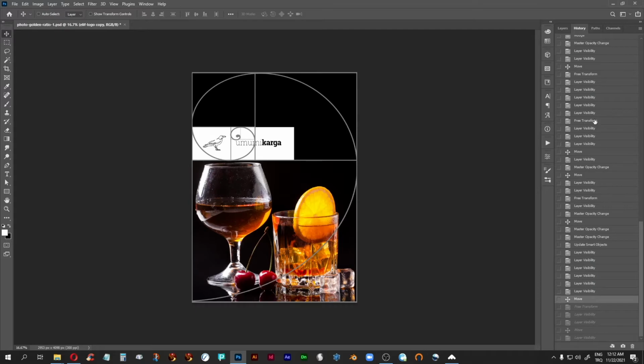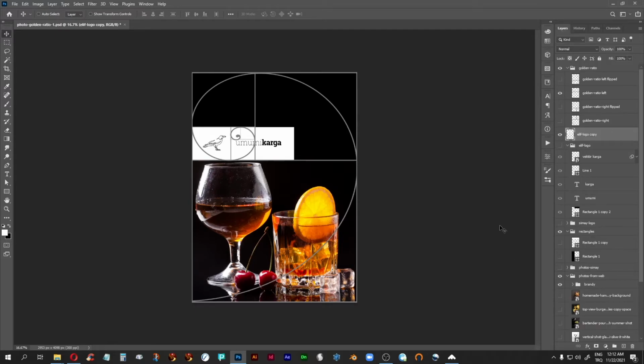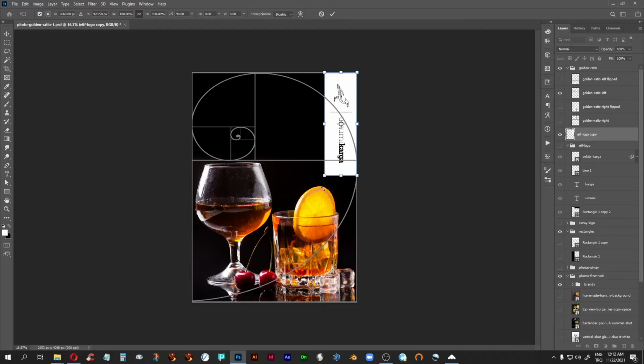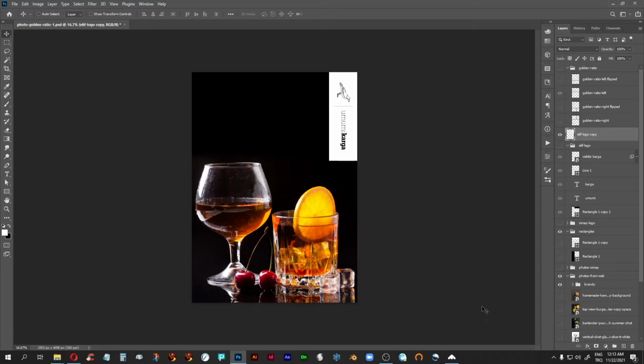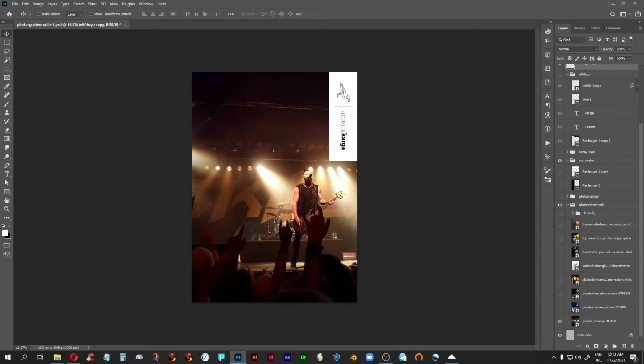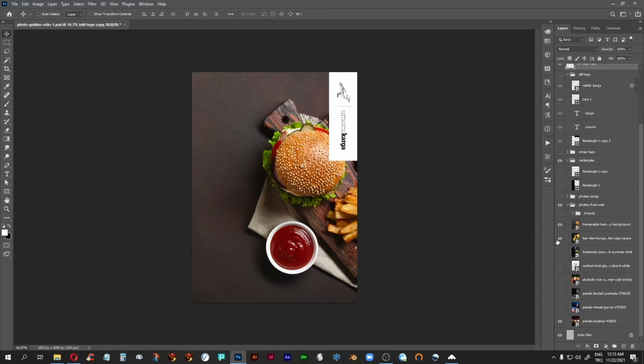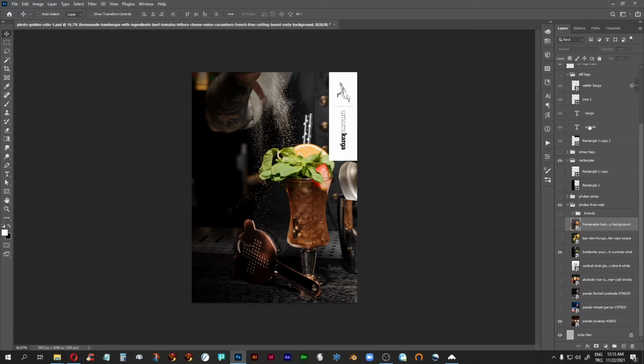Let's take this, give it a rotate, bring it up to this corner here, scale it down a bit, so I could maybe use it like this. We already looked at that one. We didn't look at this one, but you know, burgers are burgers at the end of the day.